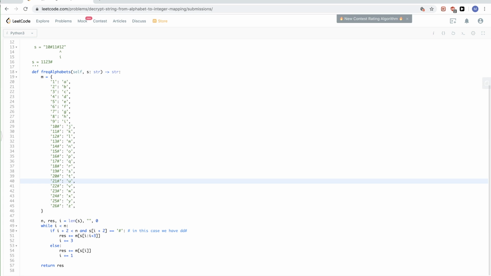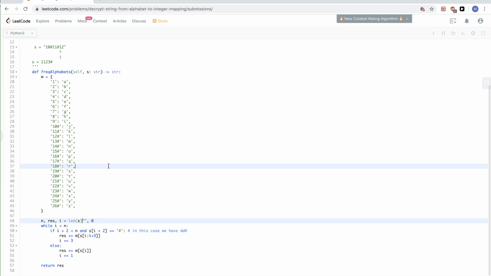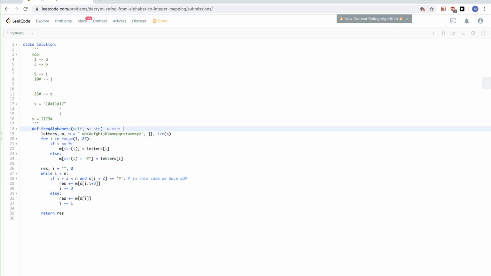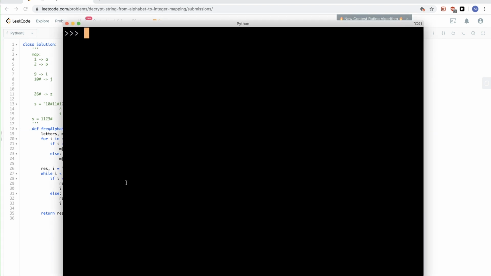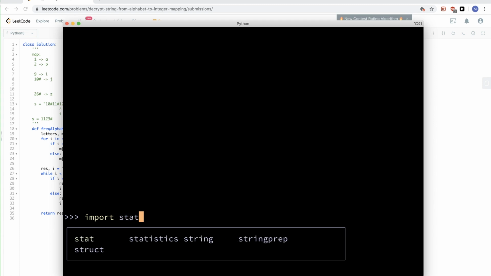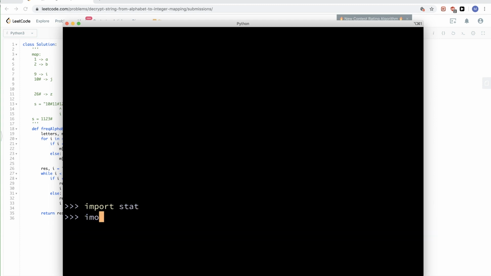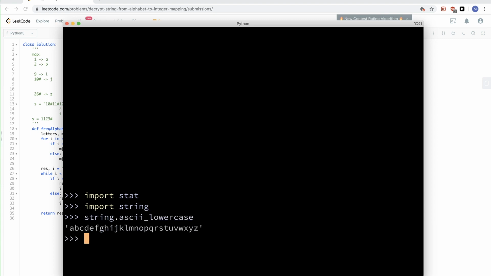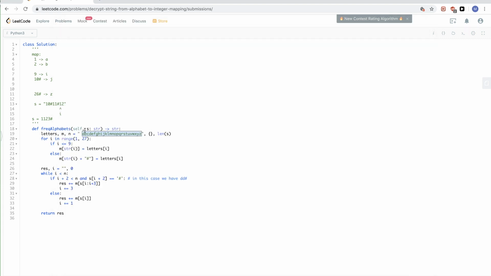Another way we could think about doing this is, if I go back to the previous solution here, one little piece of information that may be useful is that these lowercase letters, you don't have to remember them always. Especially if you are working with Python, because Python has this string library, where you could just say string.ascii_lowercase and get them all. So I could also just use that. One thing I didn't mention is I'm starting from 1 here because A starts from 1. I left a space here because in the problem it says A corresponds to 1.